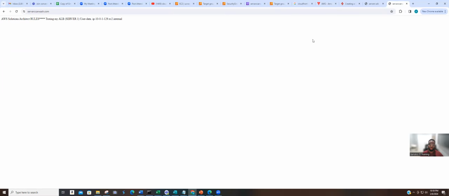And this is done through what we call the Certificate Manager. Now, why is www.servercarwash not working, right? Couple of things we can do to make this change.